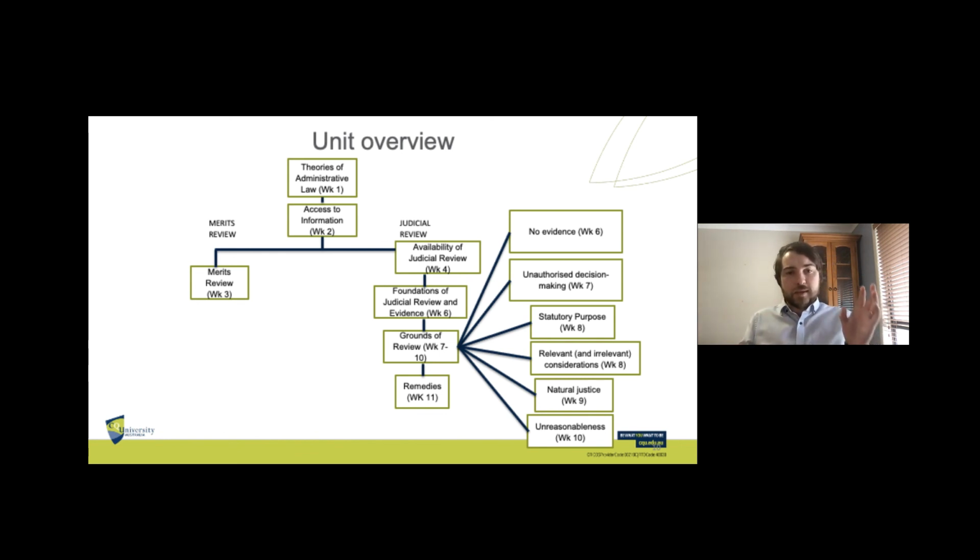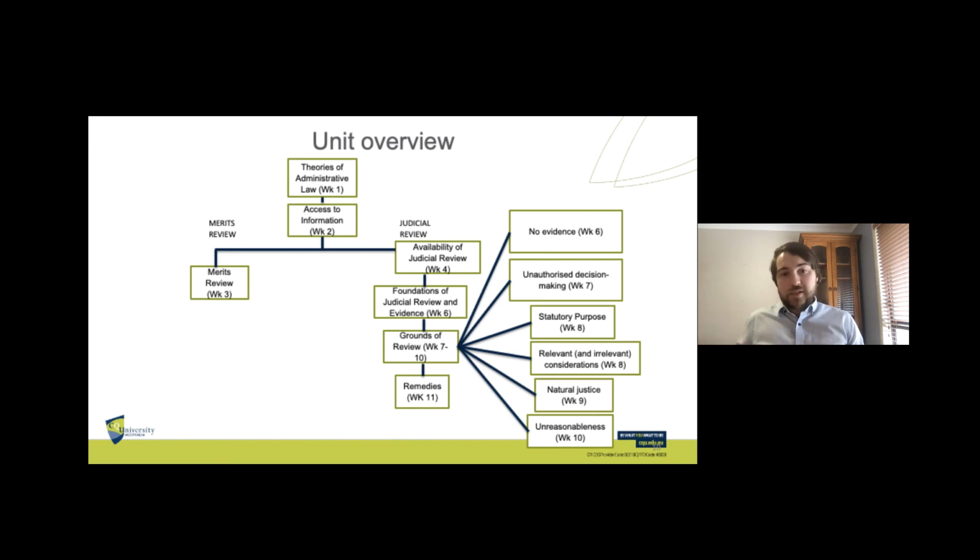Merits review is a review of a decision on its merits, and it stays within the executive branch of government. So it's not a judicial process. It stays within the executive, and it looks at, well, could we remake this decision better? Was there a mistake made? Is there a problem? If we look at this all over again, would we arrive at the same decision, or could we reach a better outcome? And so we go down that path in week 3 and look at merits review and how that all works.